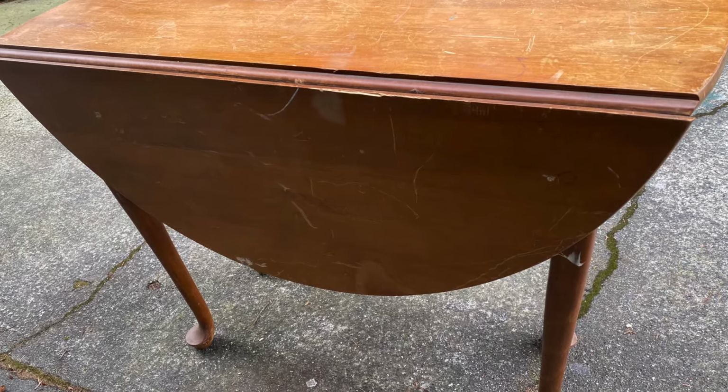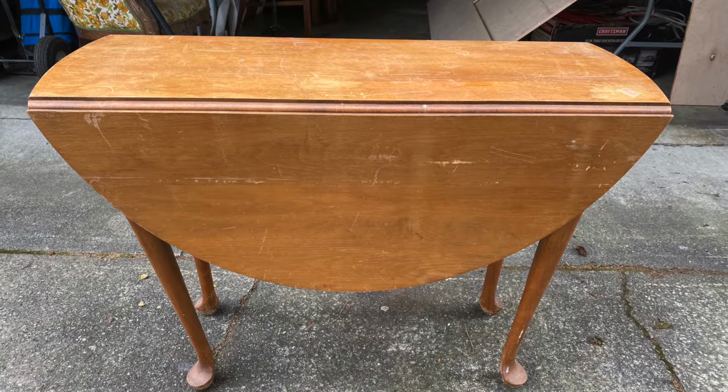I got this beat up table for free, so I'm gonna refinish it, turn it into a really cool puzzle table slash desk for my family.